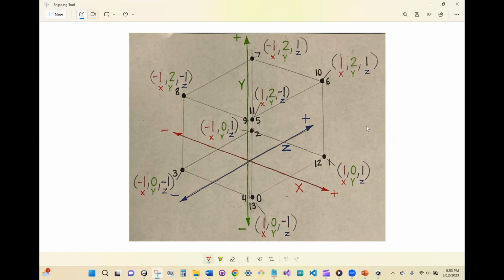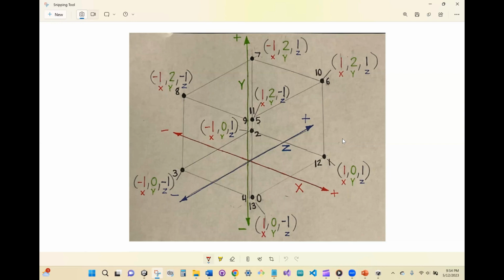Vertices are 3-part coordinates. They have an X, Y, and Z axis. Y goes up and down in Unity. X is side to side. Z is forward and backward. This point here is the origin. It's best to have this in the bottom center of your model.